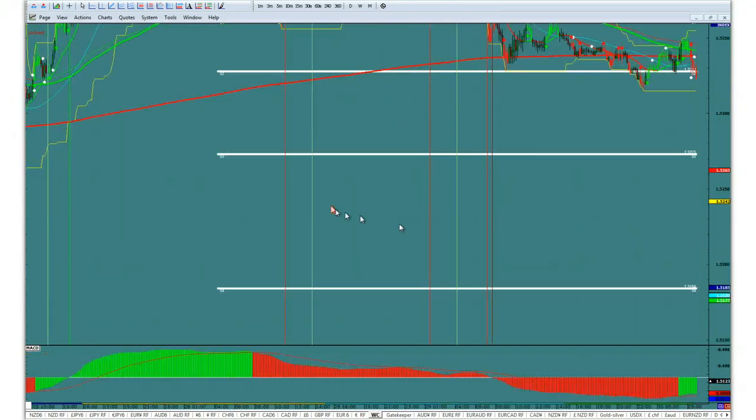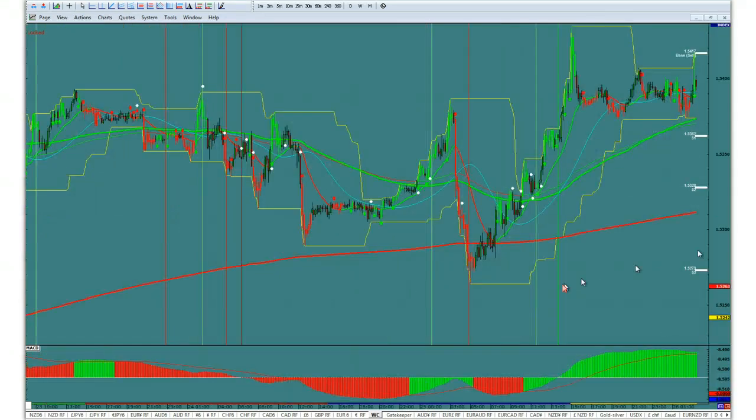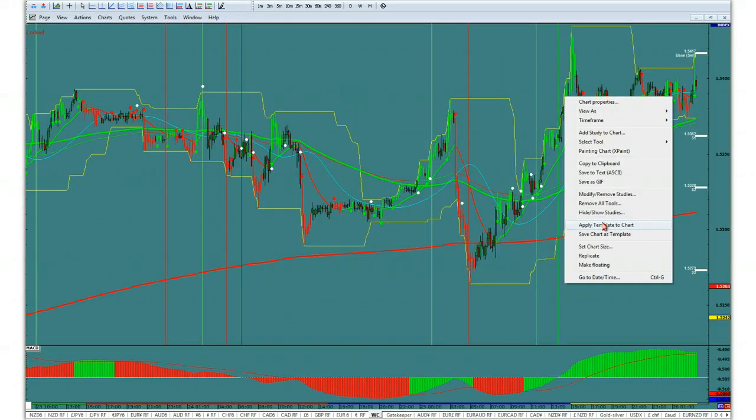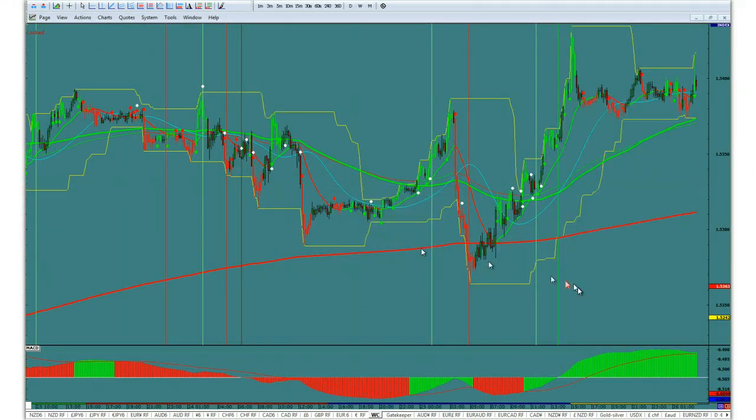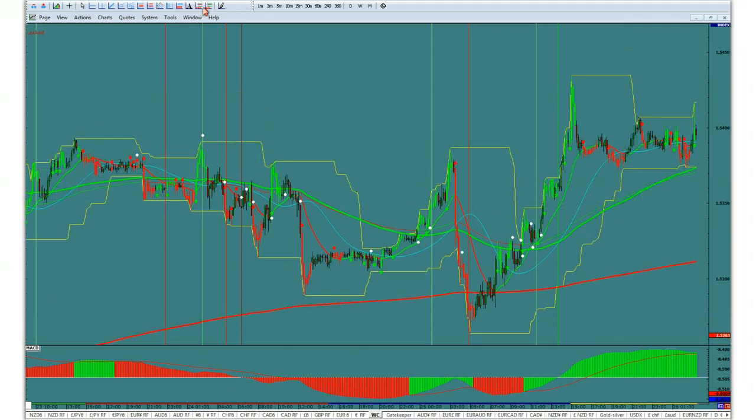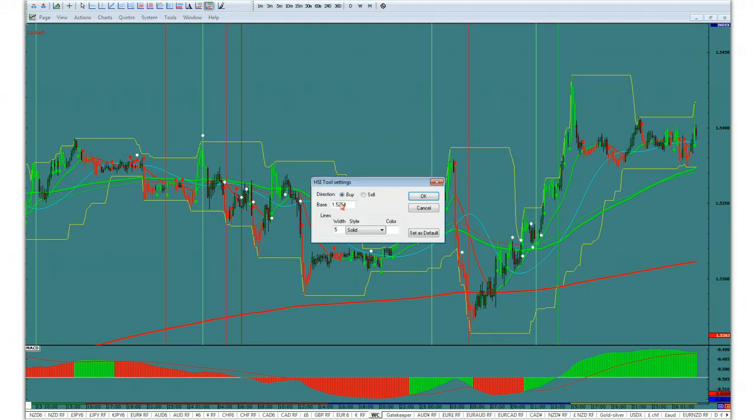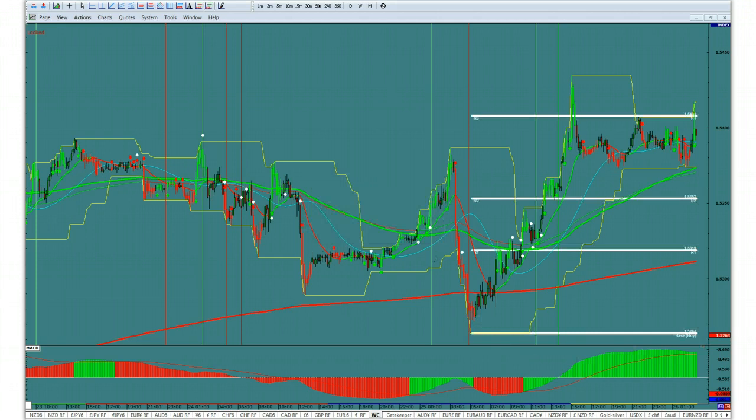Let's do the up move, okay? So here's an up move. Let me take everything off of here. Remove all the tools. All right. And let's see if we can find the up move. Here's the bottom. So I just put it on here and say, go find the targets. Boom. So what do we got? Right up to the first one, up to the second one, up to the third one. And it's these wide open areas where we will make trades. We won't make the trades in this junk stuff there. That's not where you make a trade. You make a trade when you got a wide open space.